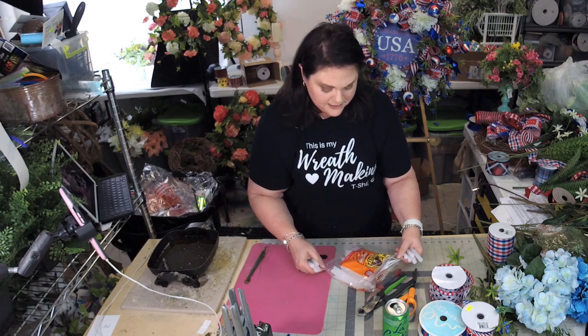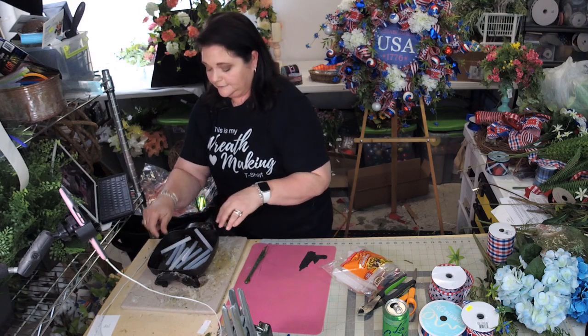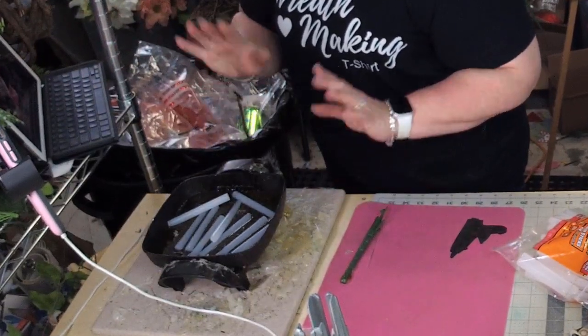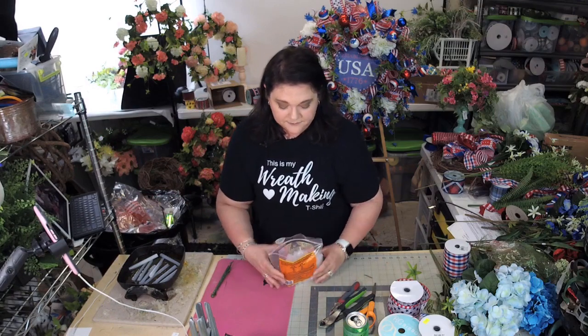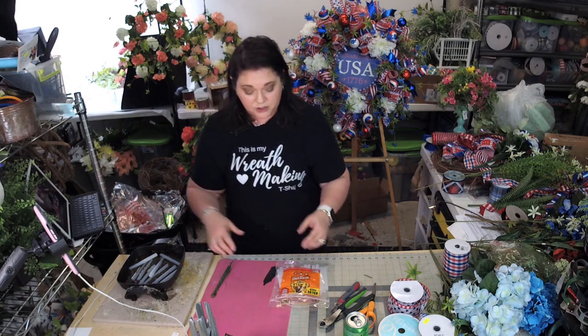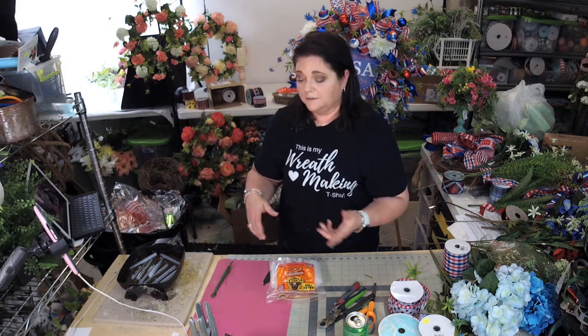They come in these glue sticks — I use the four-inch ones. I just drop them right into my glue pot and leave them alone; they will start to melt. There are different types of Gorilla Glue sticks; you can use the larger ones if you have a larger 12-inch skillet, or you might want to cut them. I buy a 45-count bag on Amazon, usually four bags at a time because I do a lot. I put them in the glue pan, leave it on, go get a drink or start prepping the ribbon, and by the time I turn around it's already melted in.